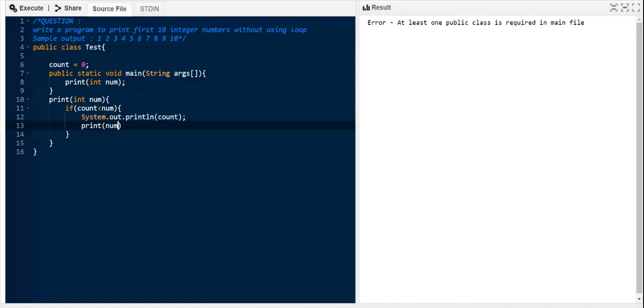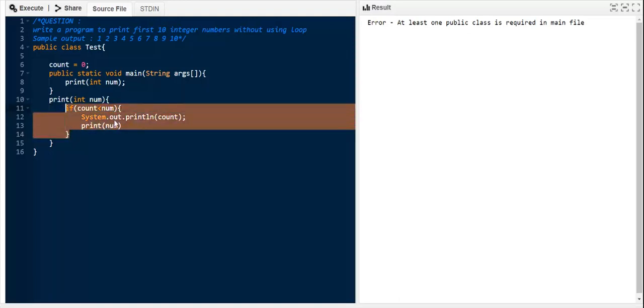But hold on, if we do only this much, then what will be the output? It will check whether count is less than num or not. It will print the count, and then again it is going to call the print function. So this is going to be executed an infinite number of times because we are not changing the value of the count variable anywhere. Since the initial value of count is 0, this condition is always going to be true and it will go for infinite iterations.